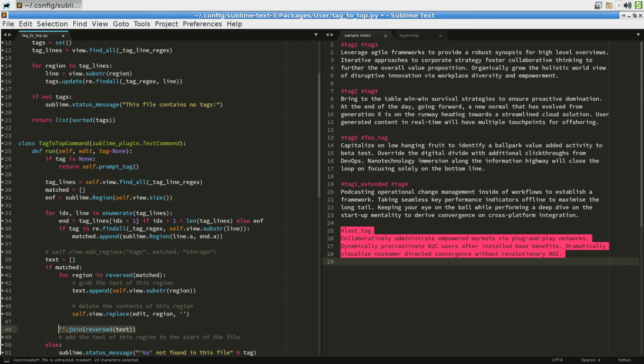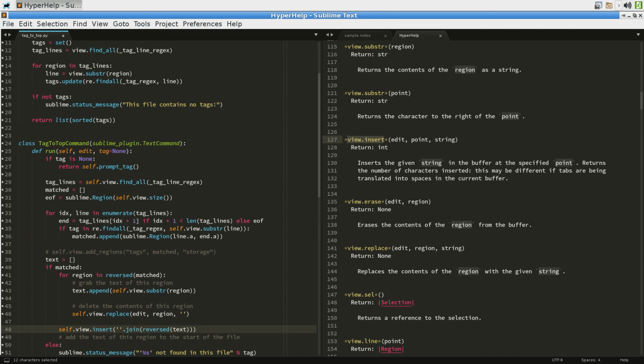However, it's probably easier and better stylistically to say self.view.insert instead, because that uses an edit object, inserts text at a given point, and then takes the string.